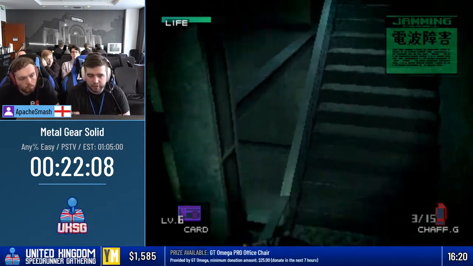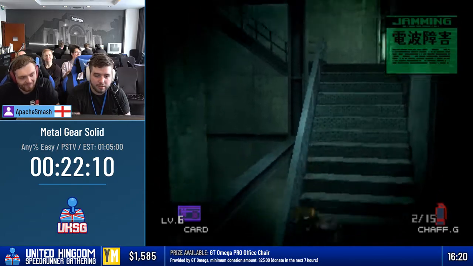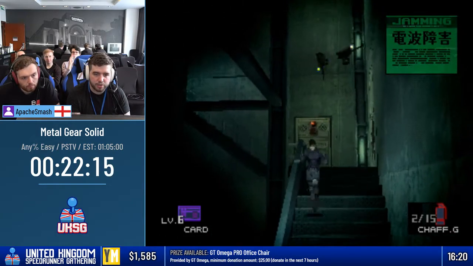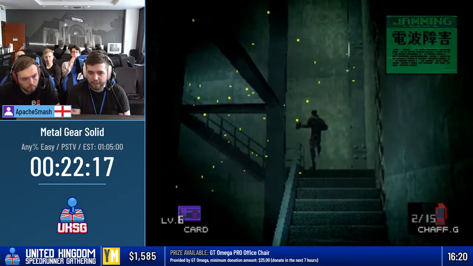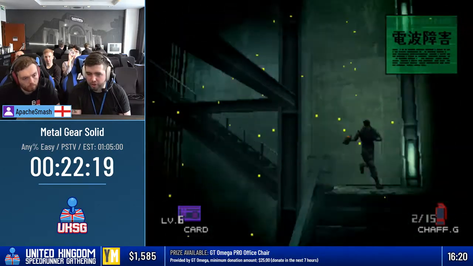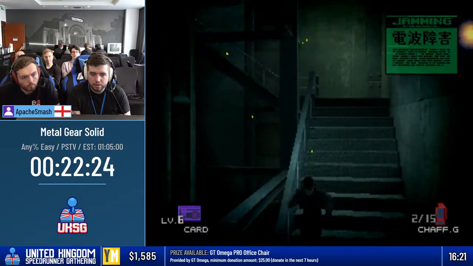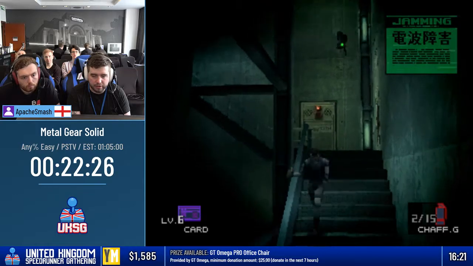I've got other excuses if you want to hear them. We're just trying to throw the chaff grenade at the right time so it goes off just as I get past it, and that'll let me get past 2 cameras for 1 chaff grenade. Economize on the chaff grenades. Chaff grenades are broken in all the Metal Gear Solid games.